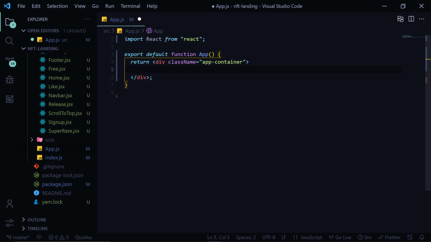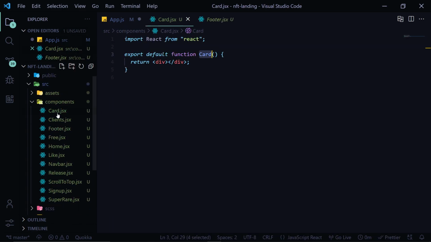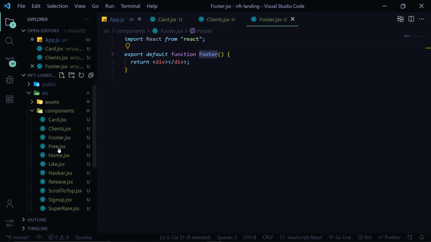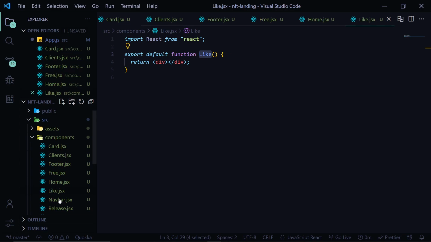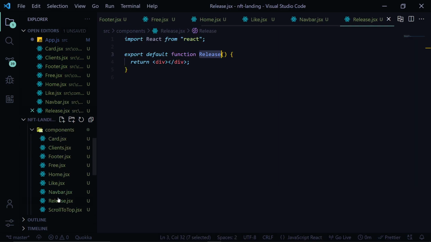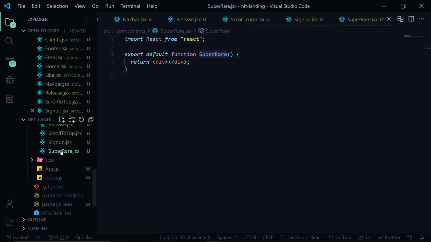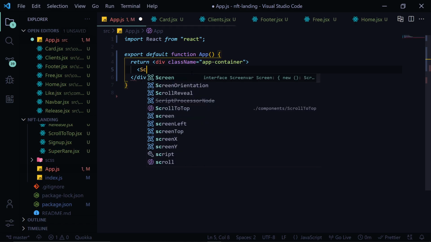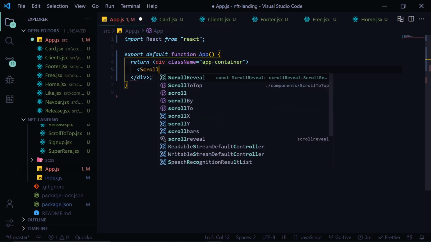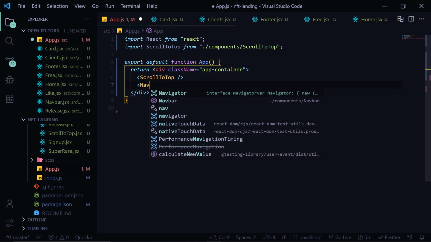Okay, we may need to open these components, double click on those. Now we can auto import ScrollToTop.